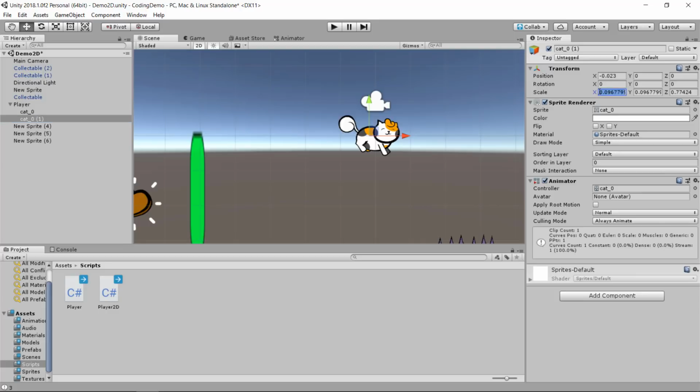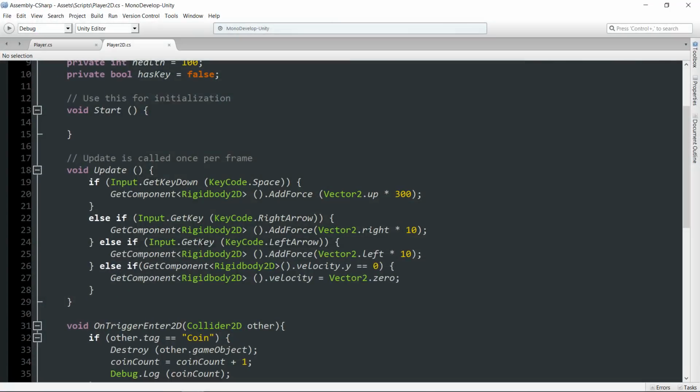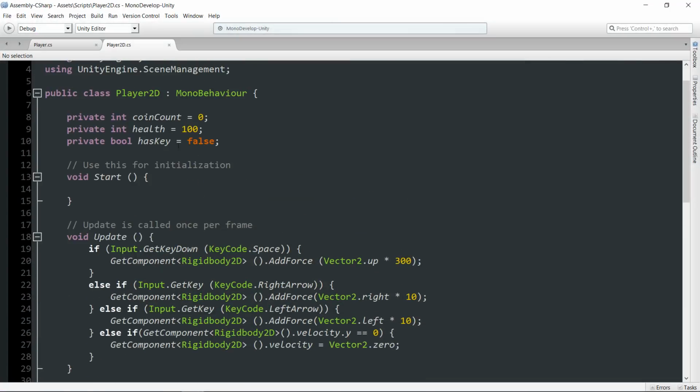So I'll do negative for the X, and I want to adjust those so they are right on top of each other. And so I'll have one cat that's the forward cat and one cat that's the backwards cat. And I will set one of them invisible at the default. Then in my script, I'm just going to pick which one is visible based on which way I'm going.